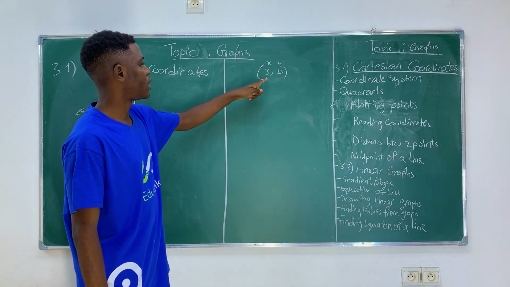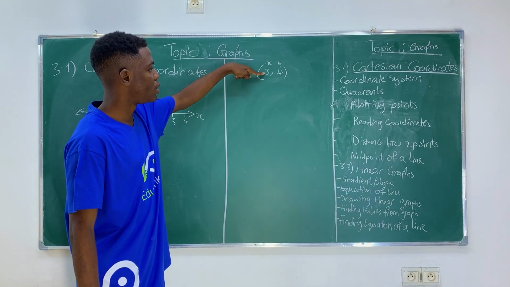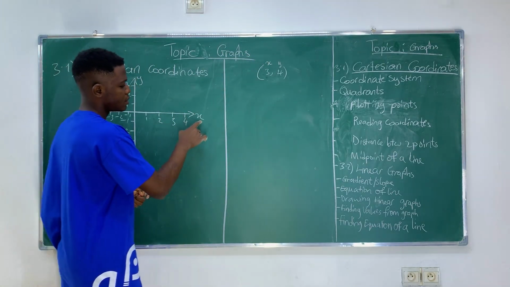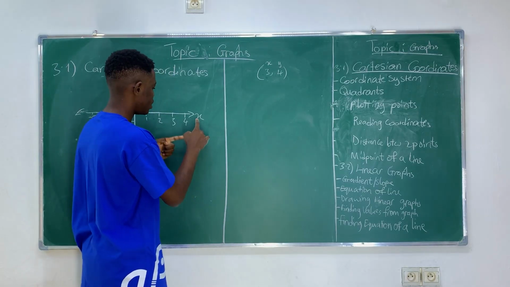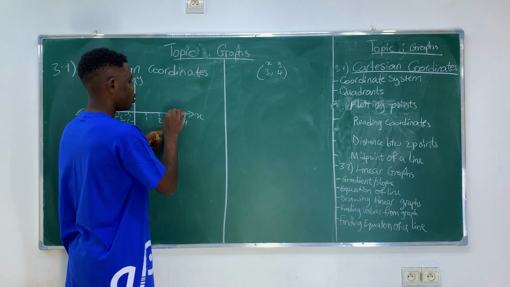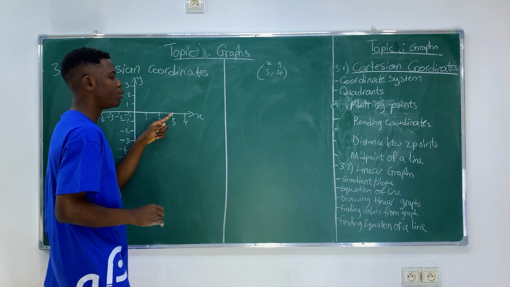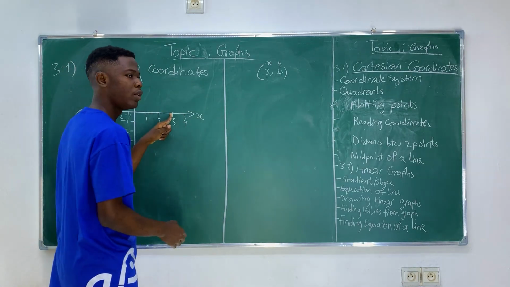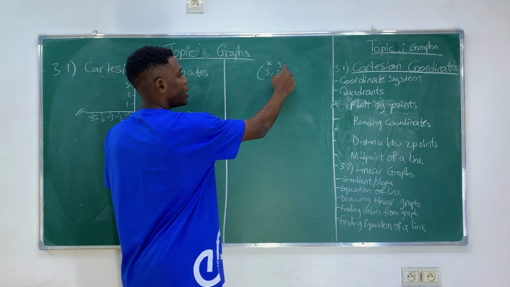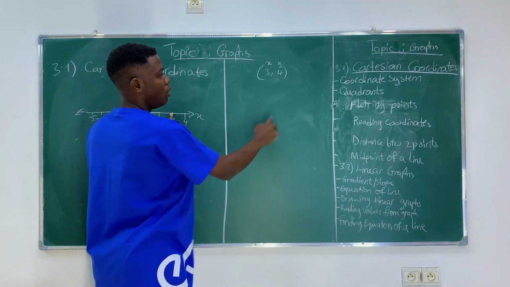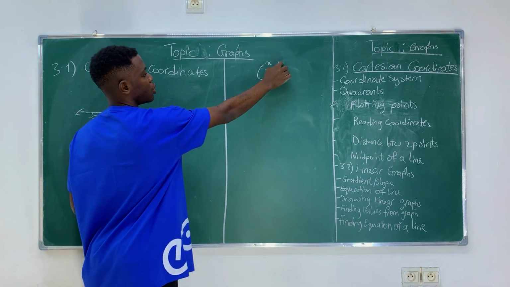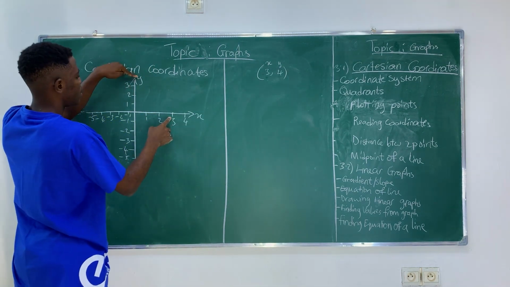So let us look for where 3 is on the x-axis and put a mark there. Where is the x-axis? This is the x-axis. Where is 3? This is 4, this is 3. So you know that your point will be somewhere on this line at 3. Where is y? Y is at the 4th position on the y-axis. Where's the y-axis? This is it.